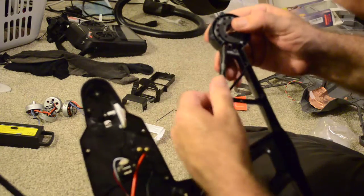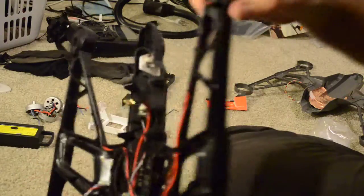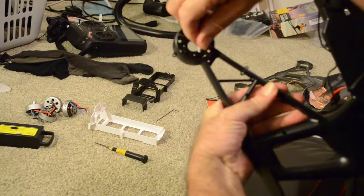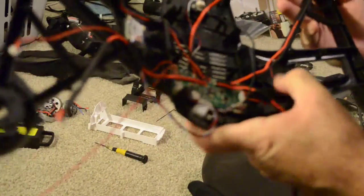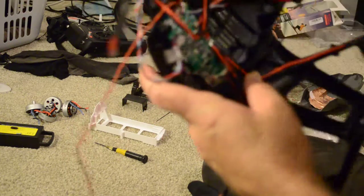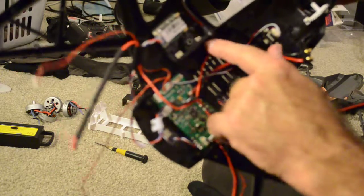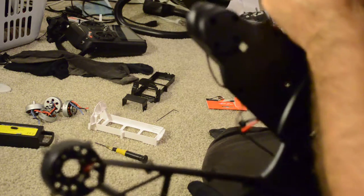So that's that. Let's give a little tug on these wires to get them some slack from the main board. Okay, look at that. So I got the slack out of those. And what did I harm in doing that? Nothing really. So look at that. That was good. Can we get slack out of these other wires here? Let's try it out. These are pretty taut right now. There might be a little bit of slack we can get. So let's give these a little tug here.